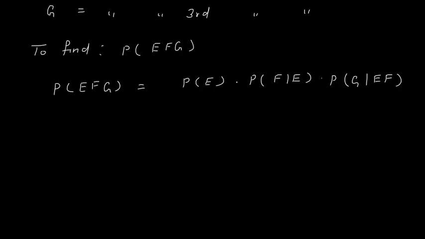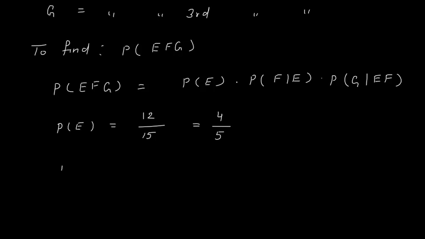Now let us see individually. Probability of E, that the first orange is good. Now how many good oranges are there? Total 12 good oranges are there and the total number of oranges is 15. So probability of E is 12 divided by 15, which is equal to 4 divided by 5, since 3 fours are 12 and 3 fives are 15. 4 upon 5. This is probability of E.